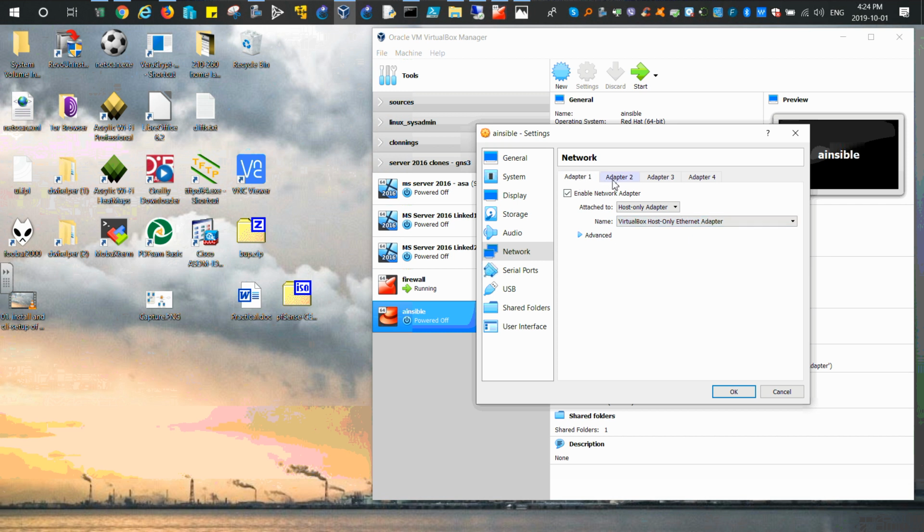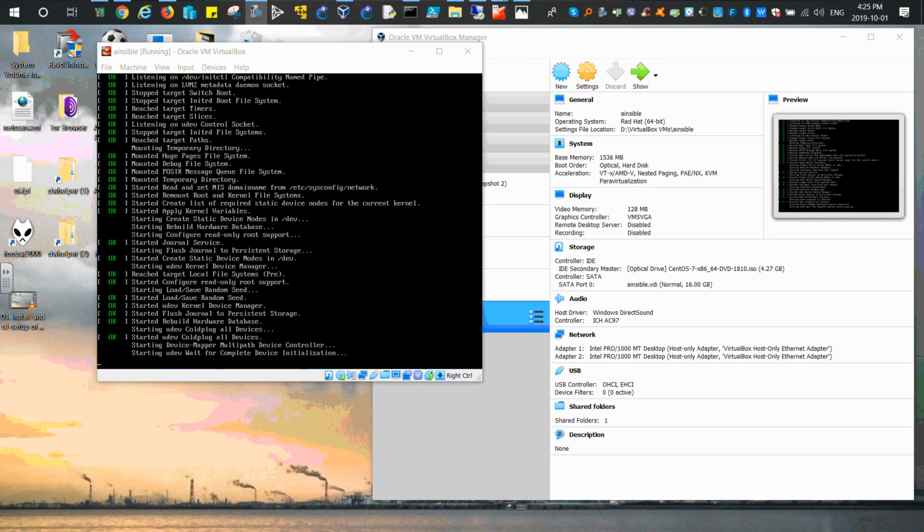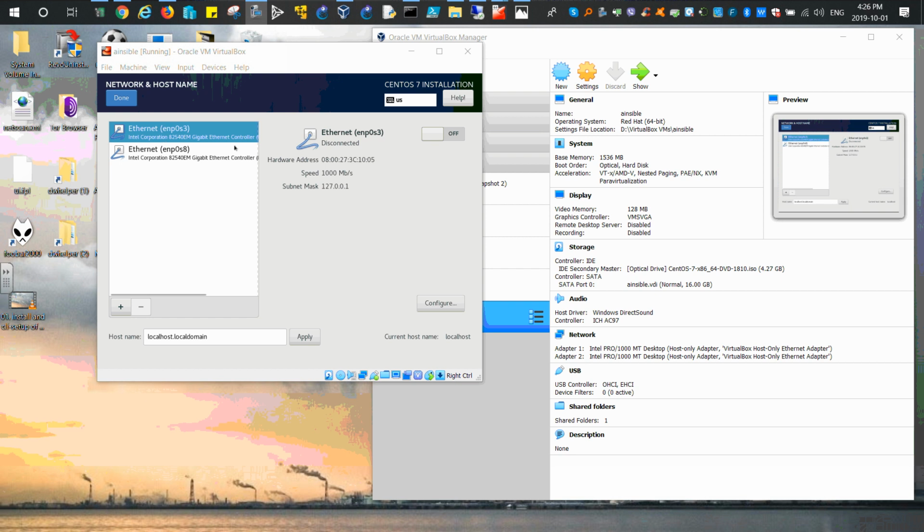So both adapters will be the same. Okay? But for the first one, I'm going to stop the DHCP from the computer and it will get an IP address. And from the other one, I'm going to be able to access it after this. Okay? So you're gonna see now. When I do OK and start the installation again, these are two adapters. They're on the same network at the moment.